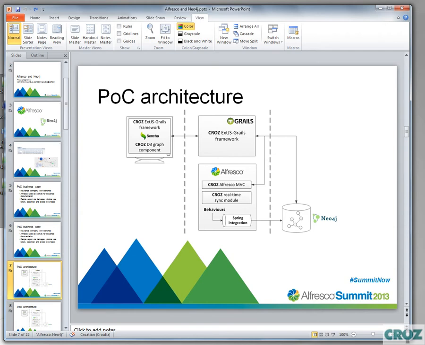Here is the architecture of our proof of concept application. If we for a moment forget about the parts related to the graph and Neo4j integration, we are actually looking at our standard architecture for building XJS, Grails, Alfresco solutions. On the front end, we have a framework which simplifies the creation of attractive data-centered applications based on the Grails and XJS platforms. When we don't need document management features, that part alone is more than capable enough for building full applications, which should really not be a surprise considering the technologies on which it is based.